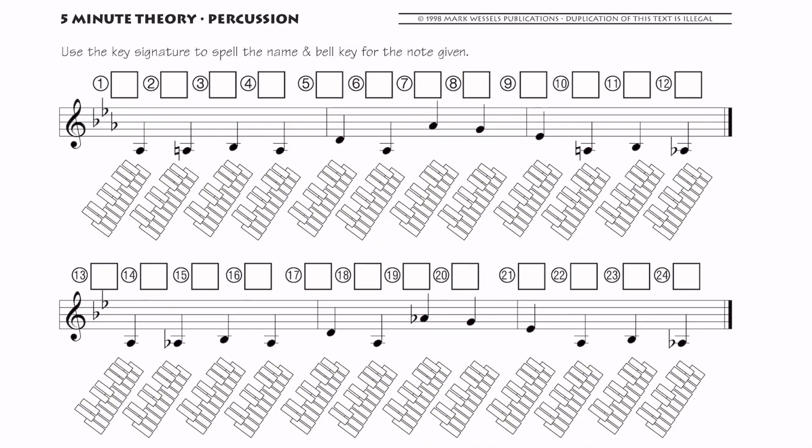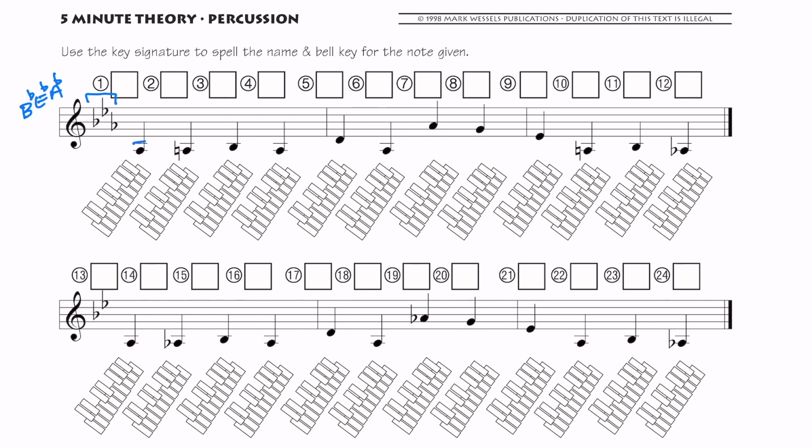So all we're doing is writing the note names in the boxes, and then we're going to color in the key on the keyboard, these little sideways keyboards, okay? But let's start off with first figuring out our key signature. This key signature has 3. So the 3, B, E, A, okay? Always the same order of our flats. So any B, any E, any A are going to be flat.